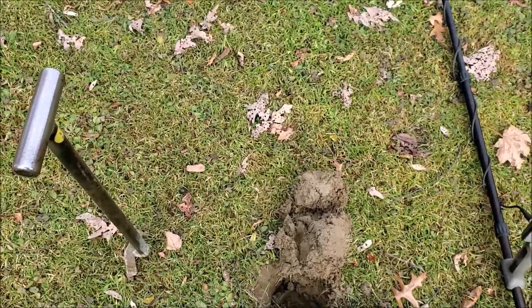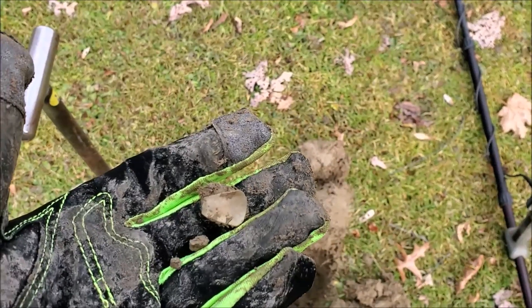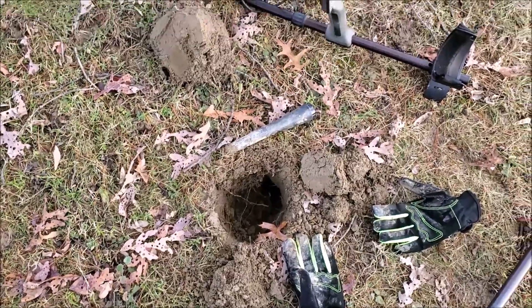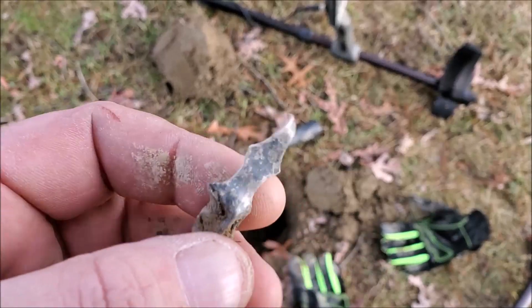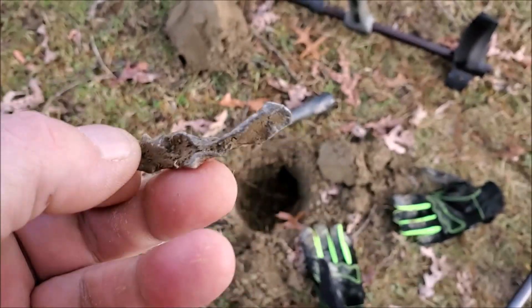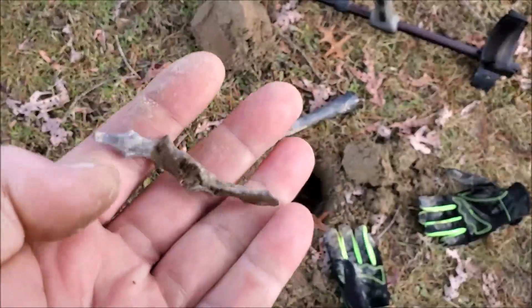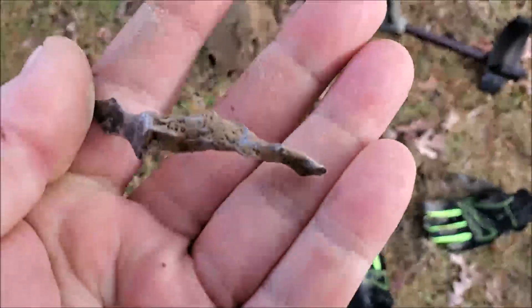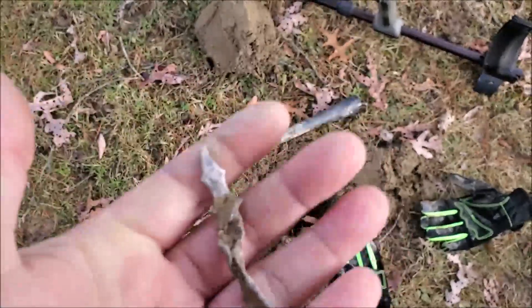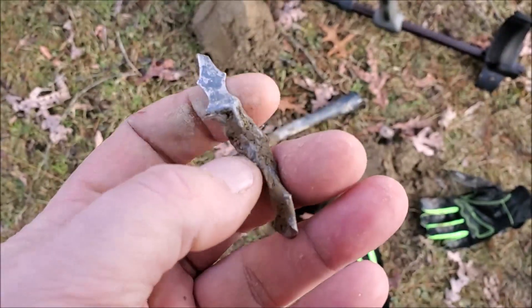A lot of deep rusty irons are gonna ring up good. Oh well — I dug something on the 15th of December, gonna love it. From way down there came this thing. I think it's silver from the black tarnish that's on it, but it is all sorts of mangled. Maybe the end of a spoon handle or something. I don't know — when I get home I'll clean it up and try to unfold it. It's heavy. Rang up at 21-22. Interesting.